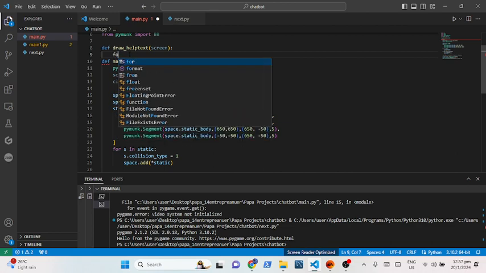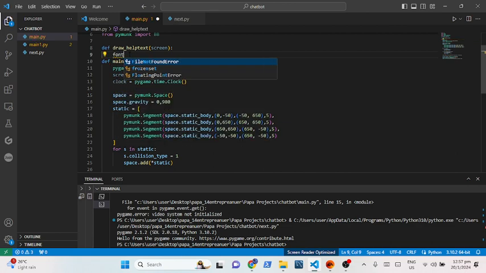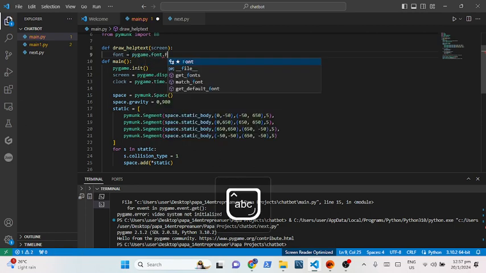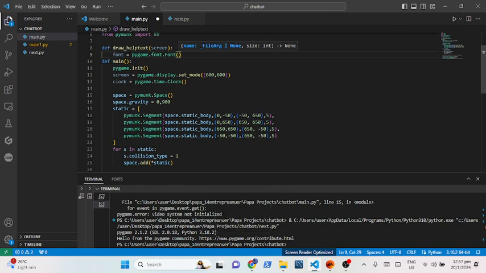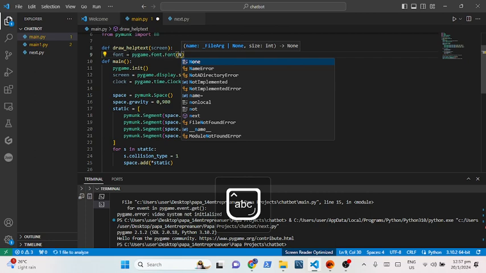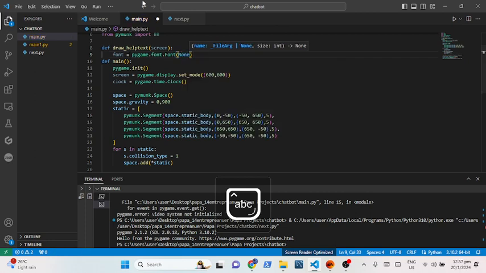So first we're just going to be putting in the font. So font is equal to pygame.font.Font. Let's just put it to Calibri. Is Calibri good? No, let's just put it to None. I don't want to be fancy, you know. I just want this to be a normal, nice one.